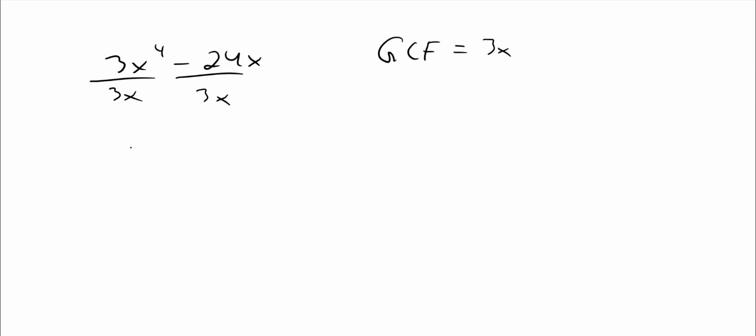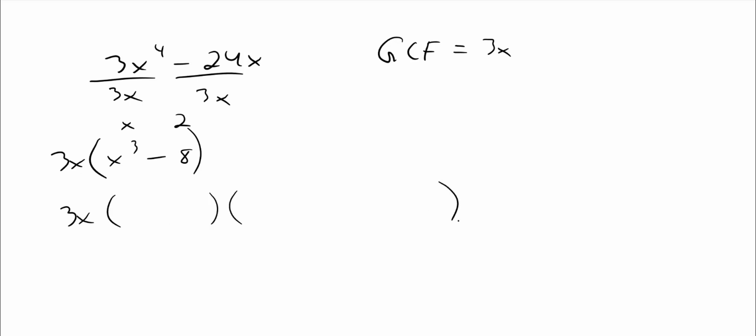How about this one? 3x to the 4th minus 24x. So definitely 3 and an x, right? Greatest common factor equals 3x. That sounds reasonable. So 3x, 3x. And remember, you're still keeping the 3x on the outside. So we get x cubed minus 8. Difference of 2 cubes. So that's just going to be an x here, and that's going to be a 2. So 3x, and again, make sure you put your parentheses.